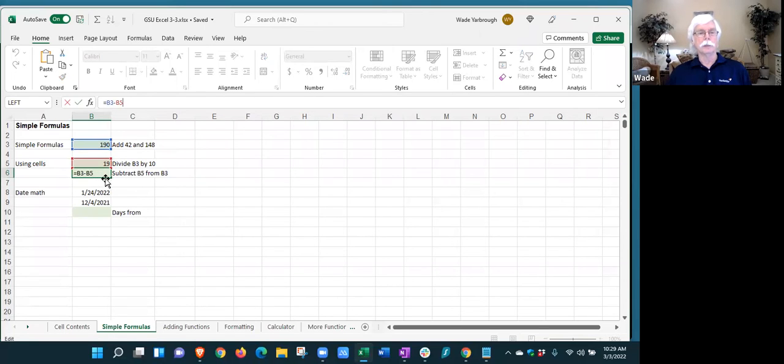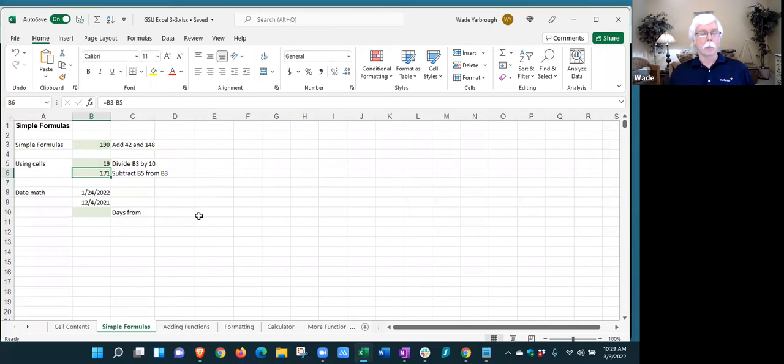And one thing it does as well, if you've got cell references, it actually shows you where those cells are. Sometimes this is handy because if I was adding something here to something over here and subtracting something down here, this helps you find the cells that are in your formula. Questions so far? And that's about all that there is in terms of formulas. If you know basic algebra, it follows all the same rules as algebra.